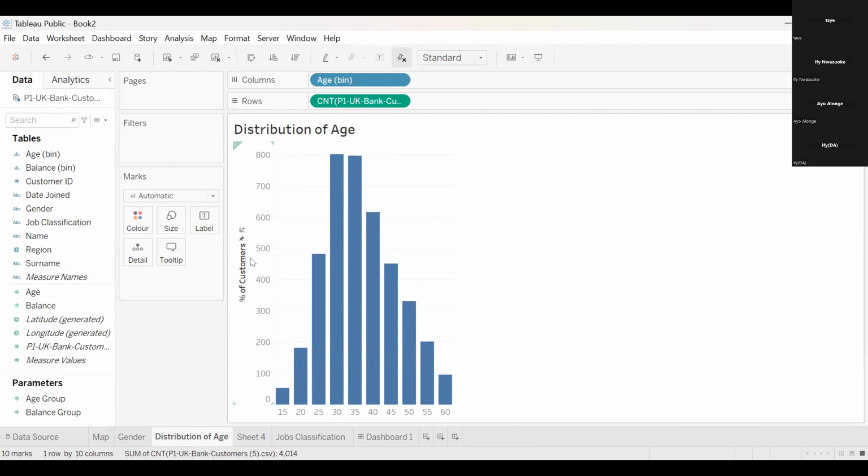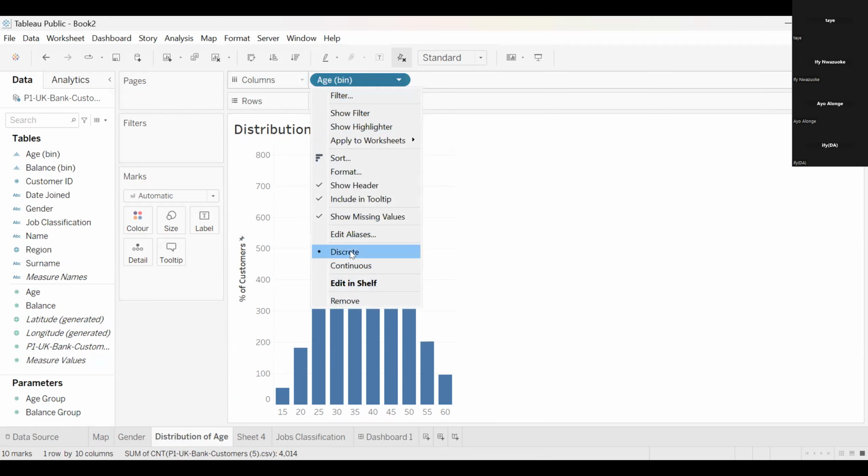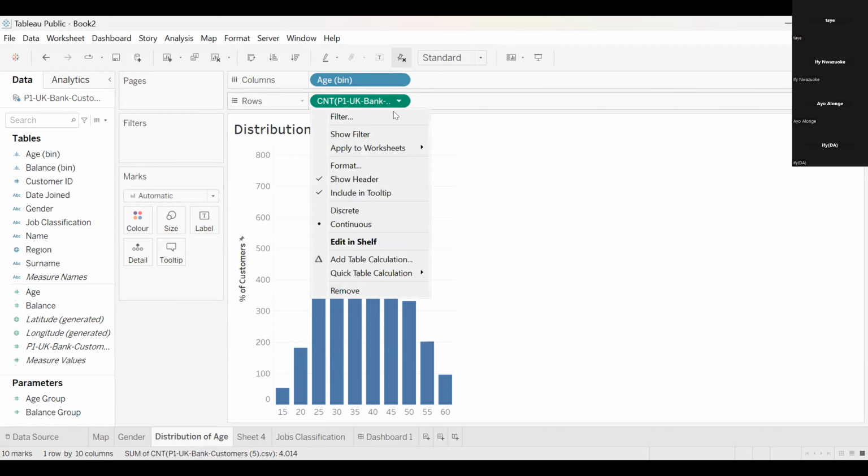You didn't change that to percentage. Distribution by age, you didn't change that to percentage. Do you know how to change it to percentage? Go to your row. The row, not the column. Click on that.